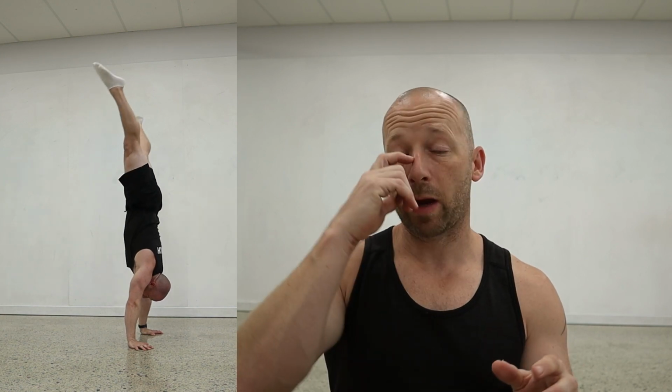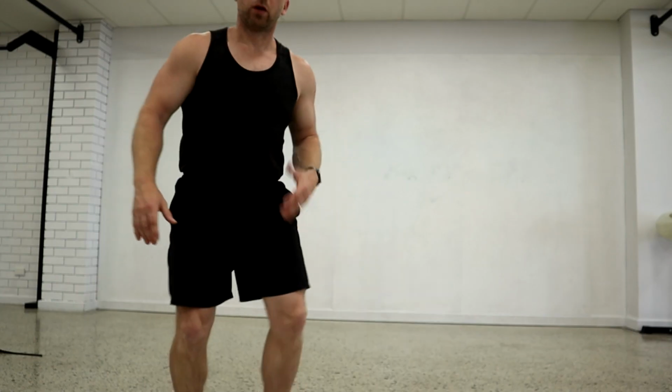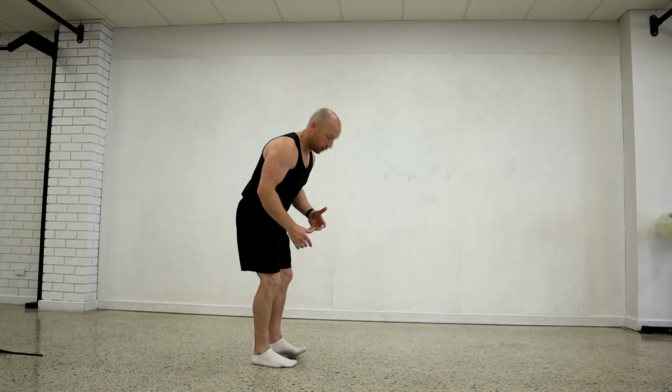I'm going to show lots of different options for different levels. And definitely let me know down in the comments if you know of or use any other variations that I haven't covered today. I'm going to show all the variations in a straddle press, but obviously you can do the same thing in a tuck, a frog, or a pike position, depending on your mobility or your goals. So the main thing we're going to cover today is that pathway.